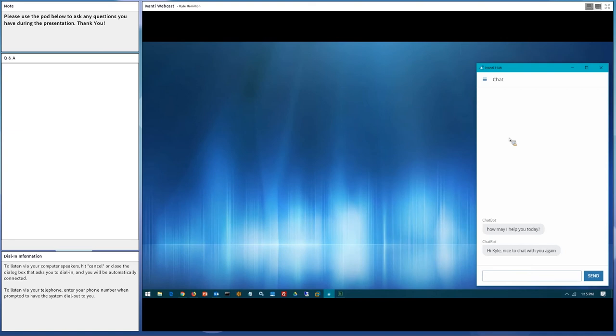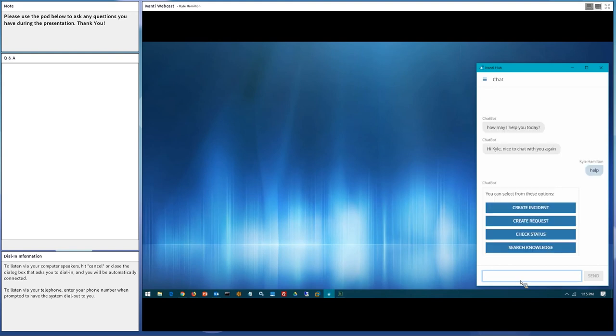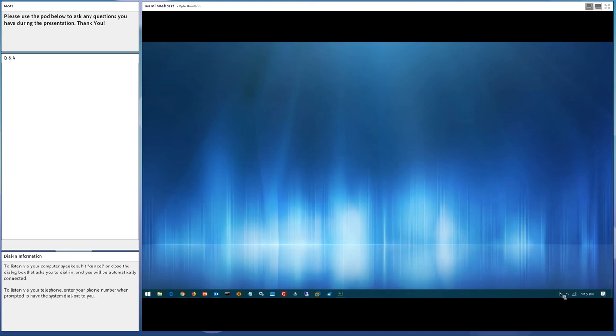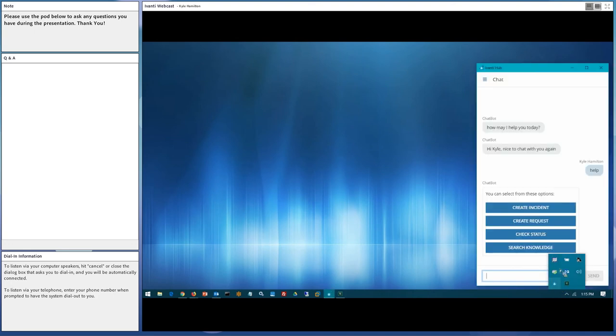So you don't necessarily have to have somebody manning the service desk, but instead can provide them with this chatbot tool so that they can simply open up the hub on their desktop and be able to interact with Ivanti service management right there through the hub when needed. And when done, they simply close the hub. And when they need it again, they go right back to their tray and it's there and ready for them.